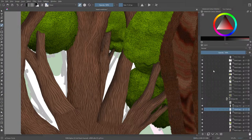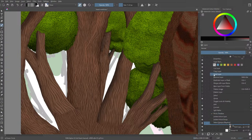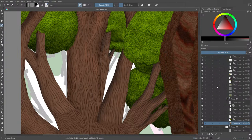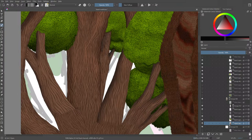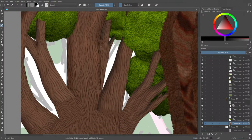Merge. There we go. And now we should have one and the same, which is nice. Of course, we do also want to have these two the same, so we're going to merge them as well. But as you can see, there are some problems here and there with the whole drawing itself. The main issue is that one of the parts right here has some different colors than the other parts, but the rest looks decent. We're gonna fix this.